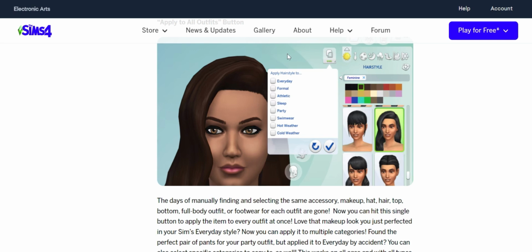With hair, you've always been able to select a hair in your everyday category, and it applies to all of them unless you specifically go into the athletic wear and put your hair up in a ponytail. Then it won't change any other outfits, but it always has been able to change if you're in everyday. But that's only with the hairs. Now we can specifically select which outfits it can apply to, and we can apply anything.